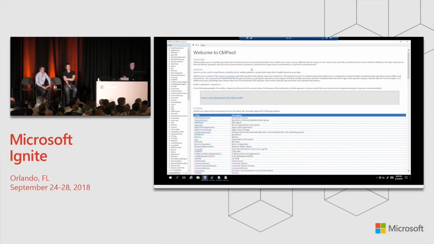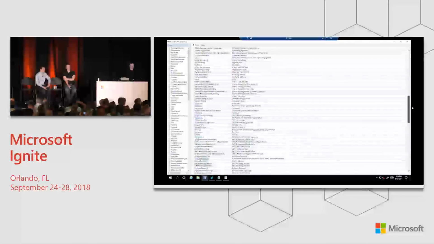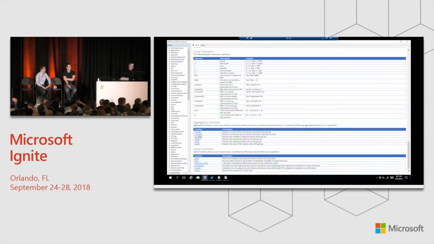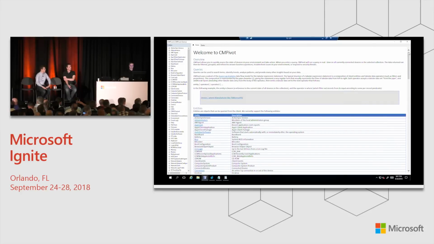So the query language is based on our Azure Log Analytics data flow model, which people are getting more and more familiar with, and it's pretty straightforward. You actually don't have to know the query language because when you click on the UI, it'll build the query for you. But as you get more familiar with it, you can extend it from there. It's essentially written as the queryable entity with this pipe character that separates the different operators. And at the bottom of the home page, for easy reference, we have several of the operators that you can look at. We've added some new ones coming in the 1810 release, like render, so you can show charts. You can do contains, starts with, counts, etc. And I'll show you those as we go forward.